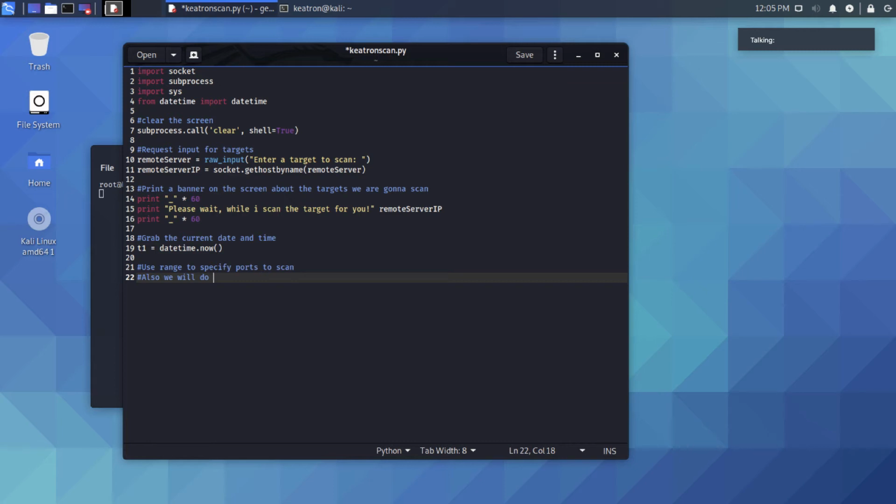So we'll do some basic error handling here. Basically, when something happens, like we press Control C or the script stops running, we want to have a way to deal with that situation, right? You don't want to leave the script to just hang. So we're telling it, if something happens, this is what you do. So we're going to do a for loop to define our range here, and let's just do 5,000 ports. So we're going to say 1 through 5,000.